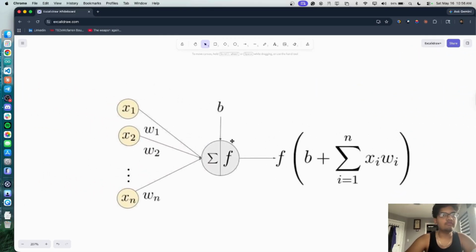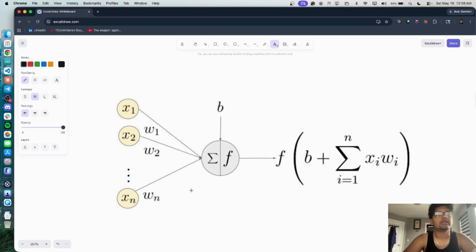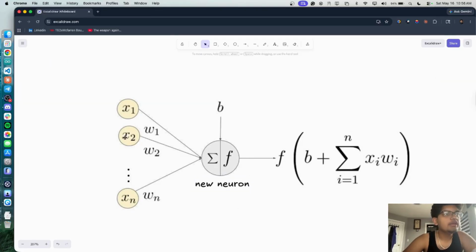So you can think of this over here as your new neuron, okay? So I'll actually write it down. So this here is your new neuron from the new layer, okay? And these are the previous neurons from the previous layers. And you'll notice that each one of these has a channel or a connection with your new neuron. And each of these connections has a unique associated weight to it, which is actually representing how important the information from this neuron is with your new neuron, okay?